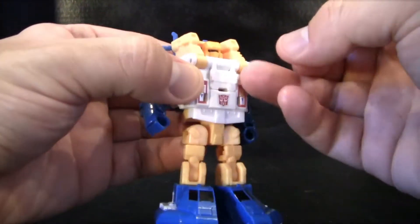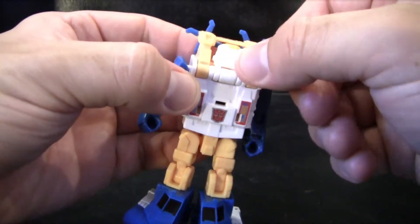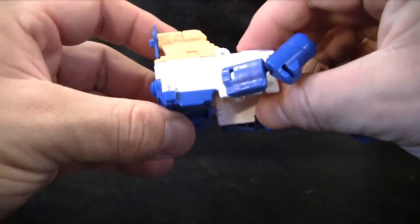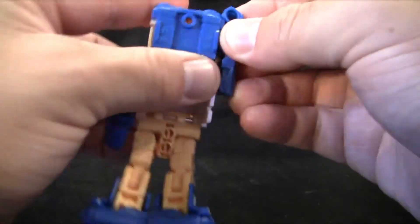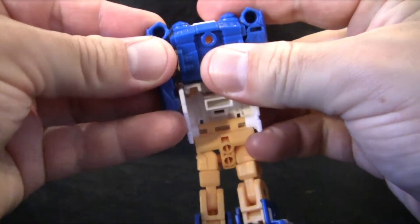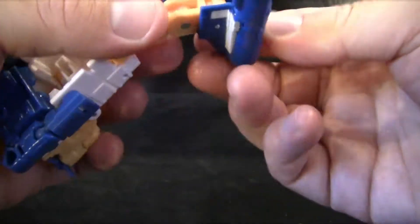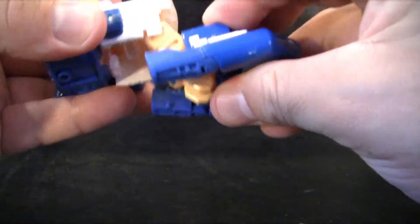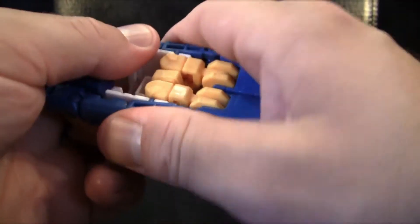Now to transform him, we're actually gonna remove his little gun and flip this little panel up to actually hide his face, because he's one of those few Transformers where his head would be in complete view if it wasn't for this little panel. Next we're gonna take his back right here and pull this forward, because that's actually gonna reveal the back of his little hovercraft mode. Then we're gonna take his arms, straighten him out, put him into these little slots right here. Next we're gonna move these parts back like so, make sure his head's still there, then move his legs down like this so they kind of lock into place. Then we're gonna move his hips back and bring his hips up, make sure everything's into place, and then there's another little peg that slides right into this little slot right here.